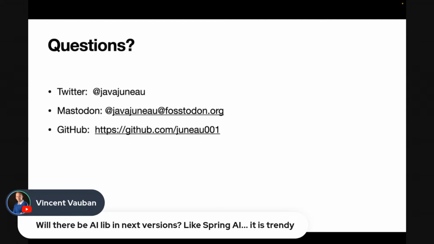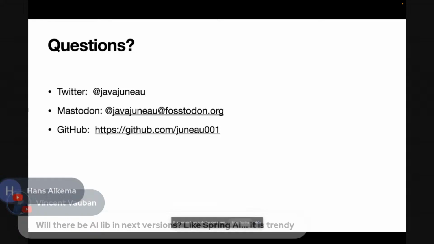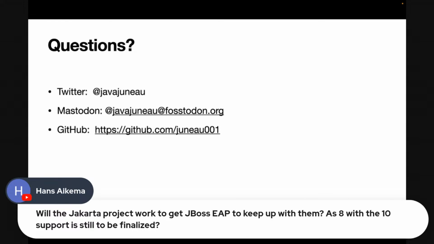So, from Hans, will the Jakarta project work to get JBoss EAP to keep up with them, as 8 with the 10 support is still to be finalized? You're welcome, Vincent. Another good question. I'm not sure if the Jakarta project is necessarily going to work directly with JBoss EAP to get them to keep up or not. It's always good to nudge, but I'm not sure if they will do that or not.